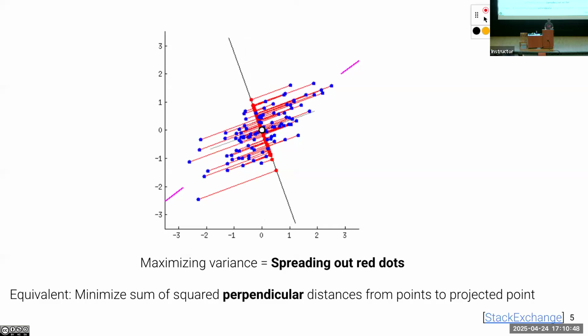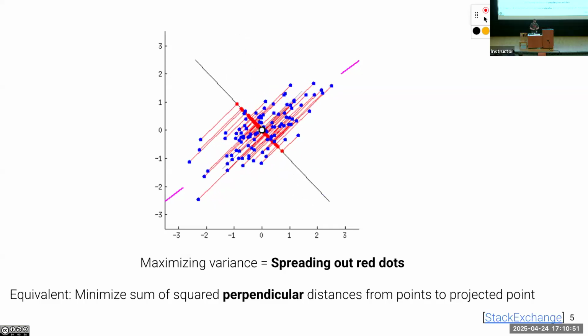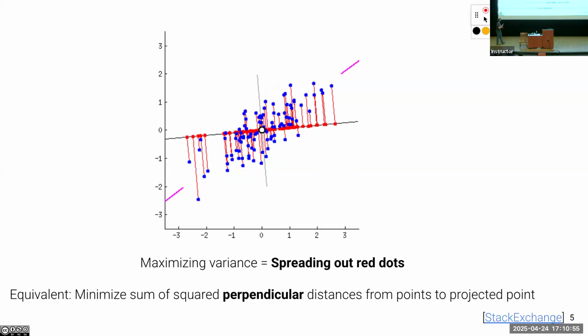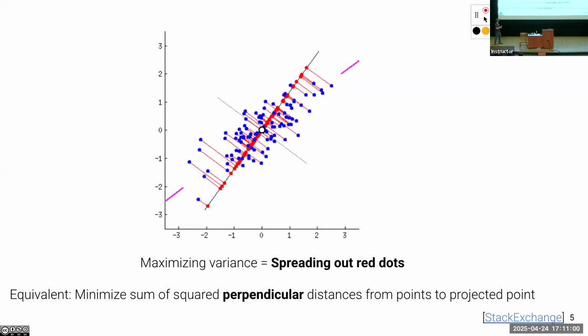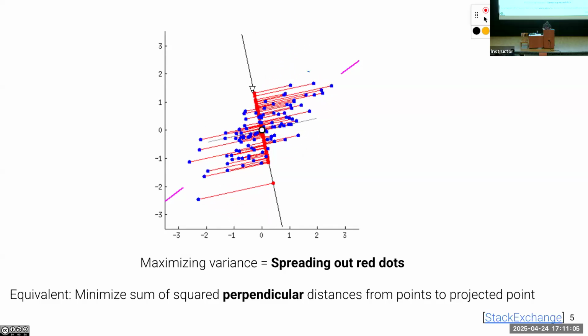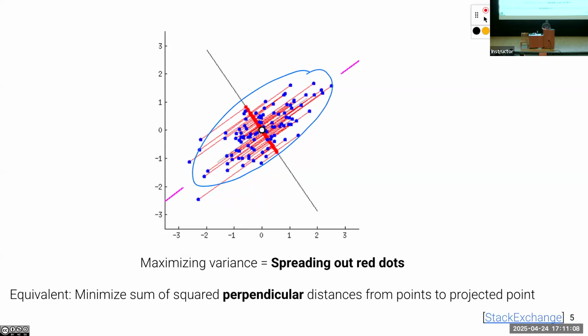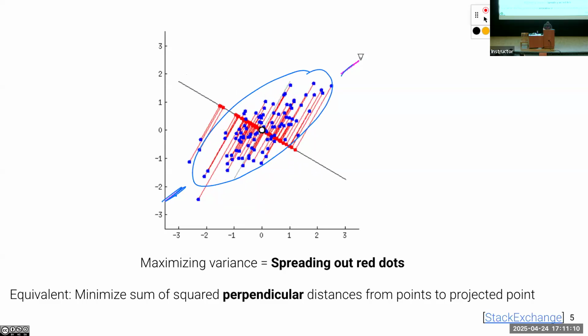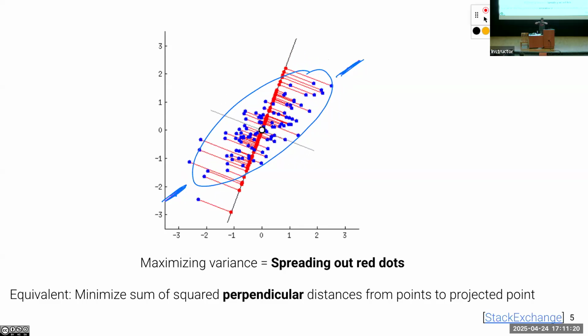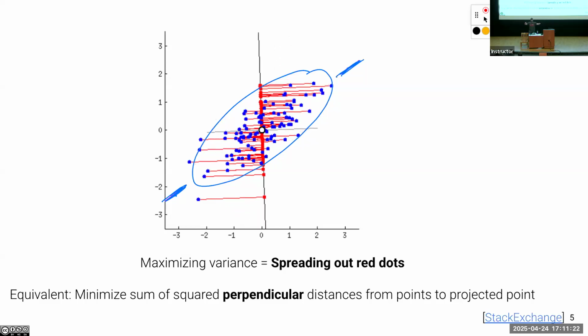Okay, so remind yourself of this picture from last time. We have this cloud of points, these blue points, and we're trying to identify in those points the direction of maximum variance. If we were to draw a football shape around this, the direction of maximum variance is where these pink markers are. When that line crosses that point, all of those red points, the projected points, are really spread out.